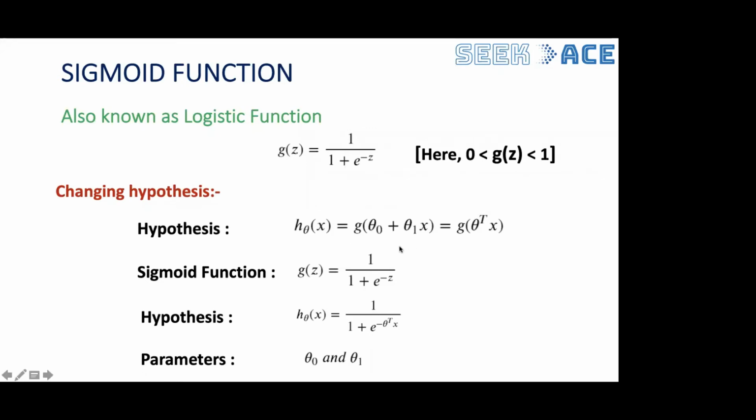It has as many parameters as the number of features we have. If we have two feature variables, then we'll have three thetas: theta 0, theta 1, and theta 2. If we have one feature variable, theta 0 is our bias unit. So we have to find theta 0 and theta 1, which are unknown. When we have those, for every given x, every given feature variable, we will have some output, and then we can compare with y.